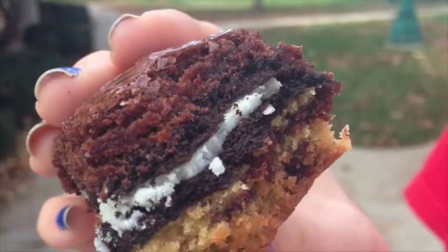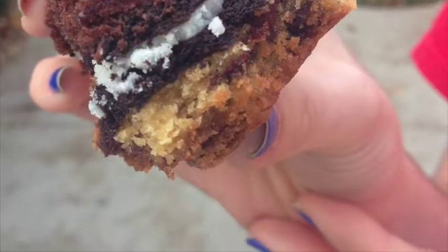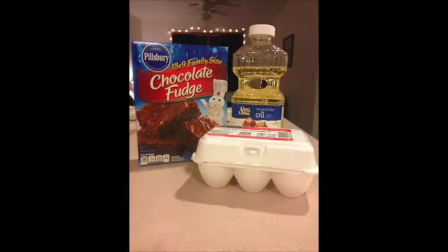Here's my DIY tutorial on how to make Slutty Brownies. What you'll need. For the brownie layer, you'll need a box of brownie mix, vegetable oil, 2 eggs, and water.